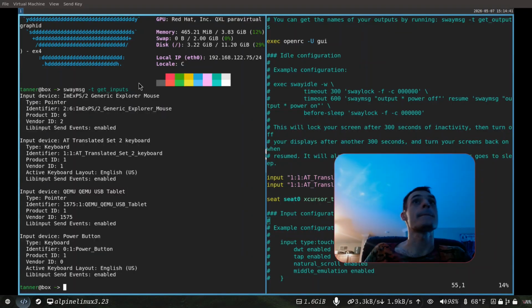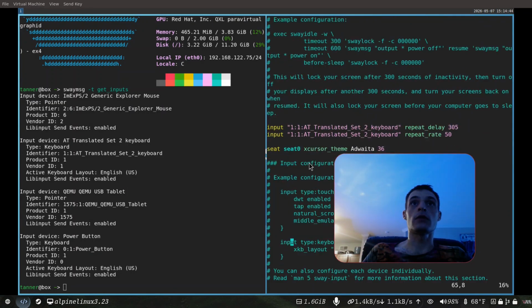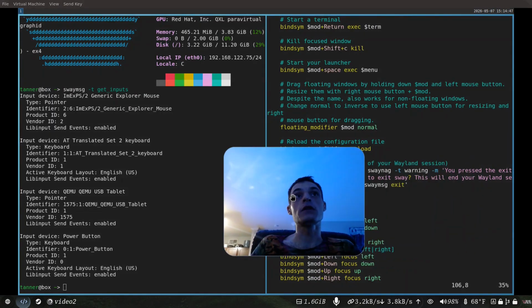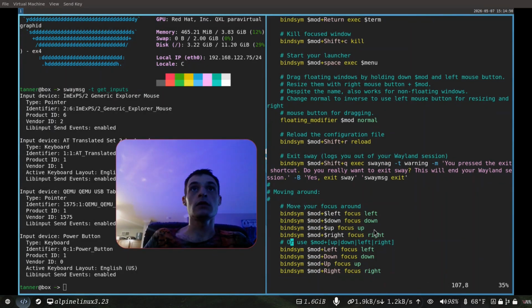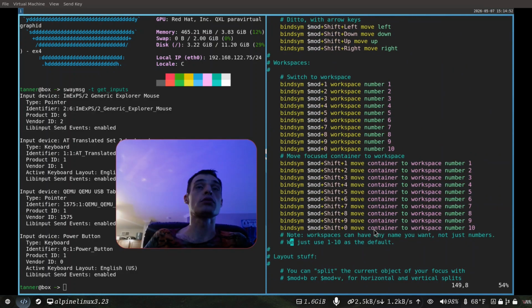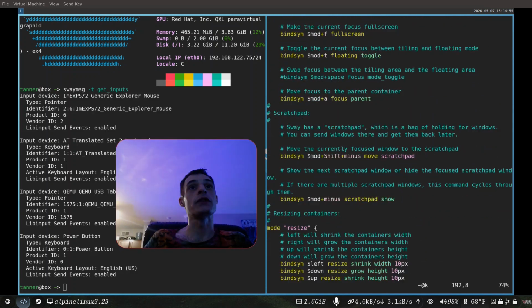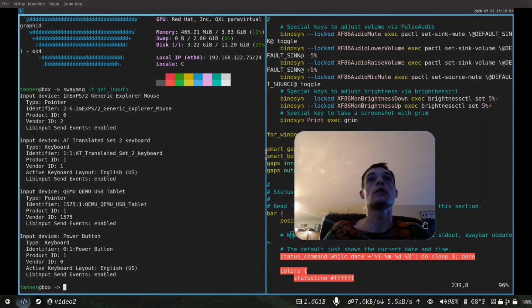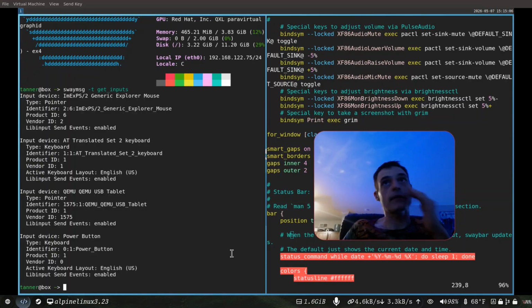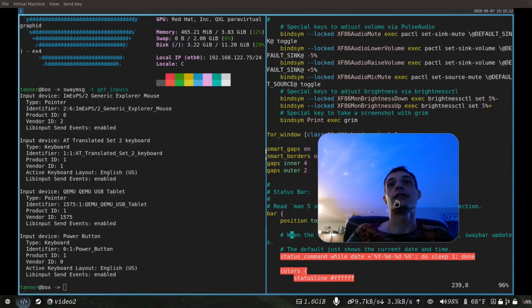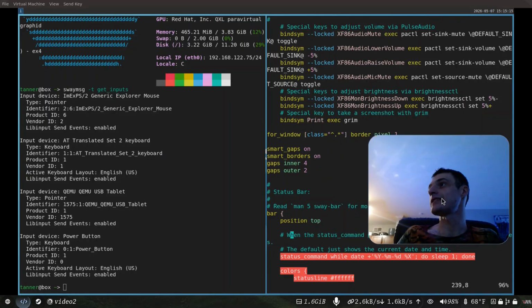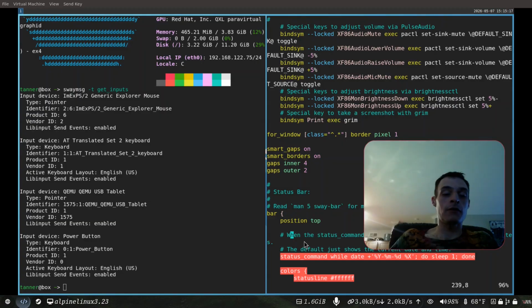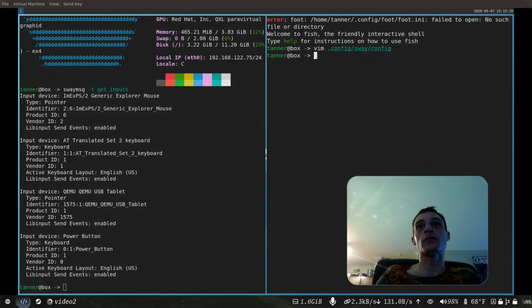So, how about the keyboard? Aha! The keyboard is now more responsive. It sends more keystrokes per tick when you hold down the key. That's how you define and configure your hardware devices, your keyboard and your mouse. And I always like to change the scroll sensitivity on my mouse. I always like my mouse to be really sensitive. All right, so now we have our Sway configuration file all done.